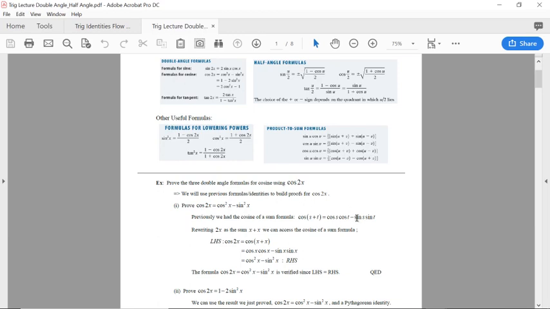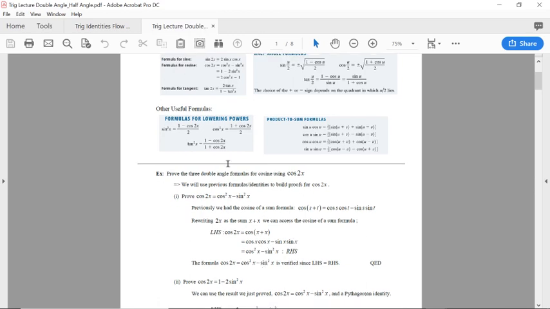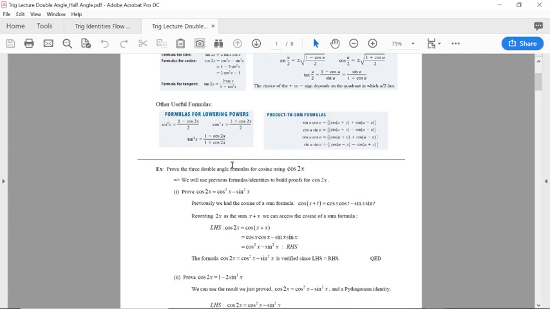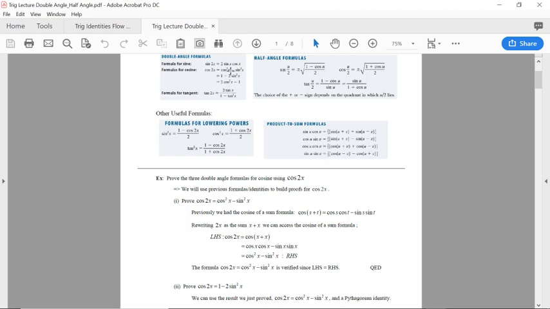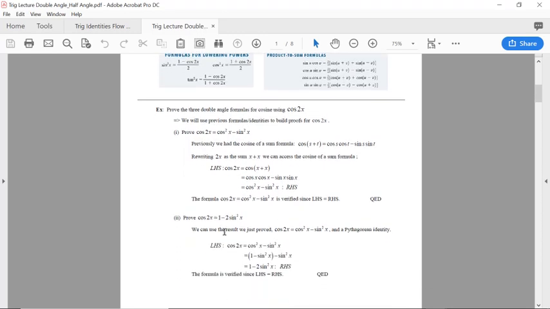That is one of the ones I said was a primary formula that we should absolutely make sure we know. So memorize this formula here. And then, of course, cosine times cosine is cosine squared, and sine times sine is sine squared. So we've proven the first of the three cosine double angle identities. Now, how do you prove the next one, the 1 minus 2 sine squared x? Well, it comes down to a Pythagorean identity, another one I said was primarily important that you know. Cosine squared x can be replaced by 1 minus sine squared x. Why? Because of the Pythagorean identity, that cosine squared plus sine squared equals 1.